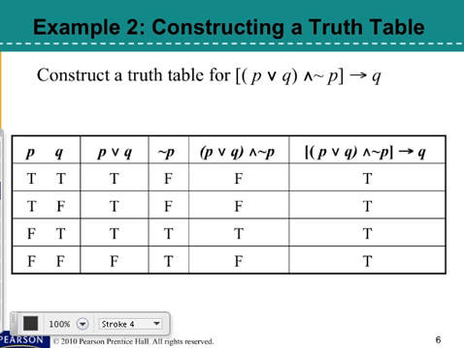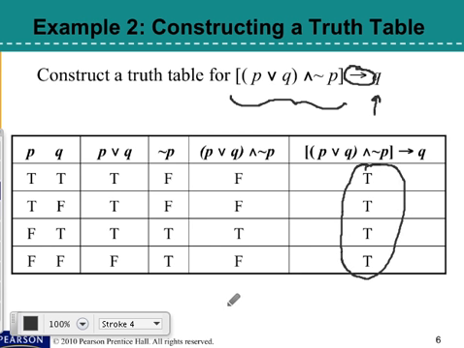Now, here's an example where somebody's making a truth table for this long convoluted statement right here. Okay, now remember, this is the antecedent part, and then there's the consequent right there. And notice it really is a conditional. But if you'll notice over here with all the answers, they're all true. Whenever you have a conditional that's all true, we call that an implication. Again, an implication. It's saying something, you're implying something.